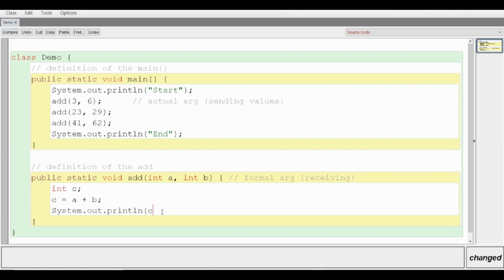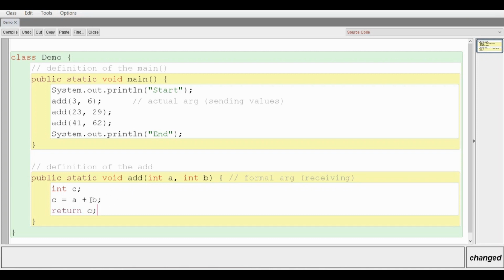C is actually the result of this entire processing, isn't it? So instead of writing print C, instead of displaying C here, what we will do is say return C. That means please return this value back to the function where it came from. So instead of displaying C, it says return C. That means this value is going to go back to the main function.